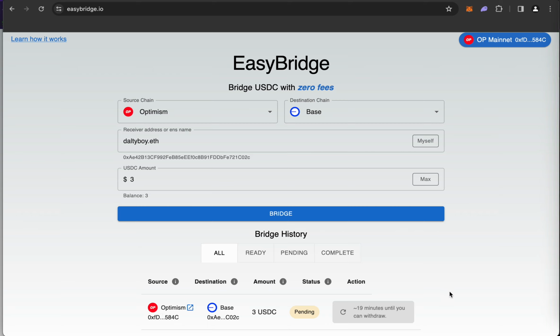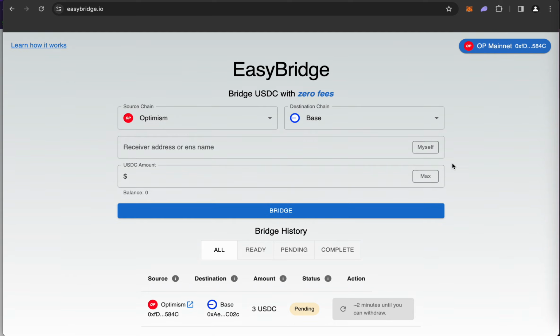All right, so now we've deposited the USDC in the bridge, and we're waiting for Circle to generate the withdrawal attestation, which is basically a permission slip that allows you to withdraw the USDC on the destination chain. We can query for that attestation by hitting this refresh button, but I'm going to pause here and restart the video when the attestation is ready, because it actually does take about 20 minutes. See you soon.